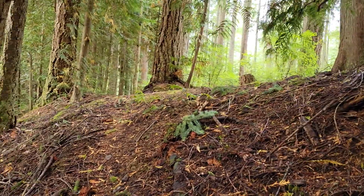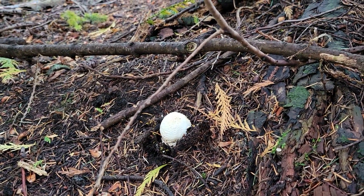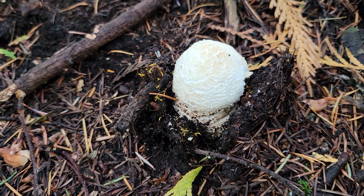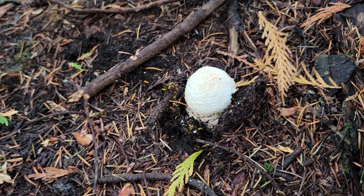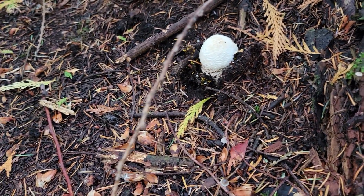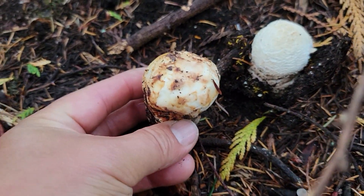It's September 22nd, out looking for mushrooms — not anything in particular, but we found pine today. I just want to show you guys a species that's really similar to pine. Look at that — this is an Amanita mushroom. It's growing at the same time as a pine, and it is deadly. Let's do a comparison here.